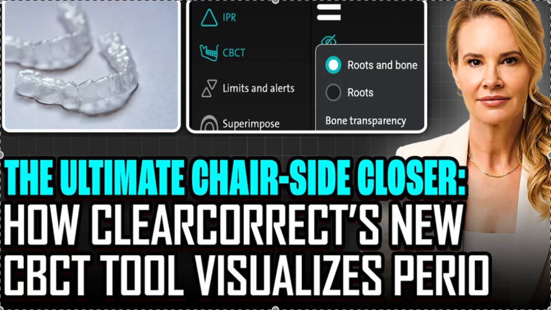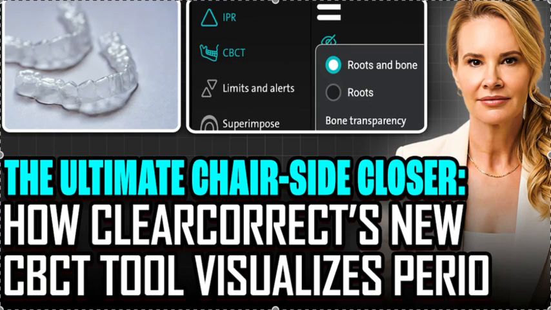Just a quick video about the update with CBCT and viewing fenestrations in ClearCorrect's Straumann. And it's finally here. I've been asking for it for a long time, ever since I got so excited about Invisalign's. Of course, Spark has theirs. It's kind of, but it's okay. Not quite Invisalign's. ClearCorrect's is janky, is gonna be my word. It's there. The data is there. I feel in my gut the data seems right, because I've seen enough cases now in Invisalign. It's just the graphics are kind of bad, and then there's an extra step.